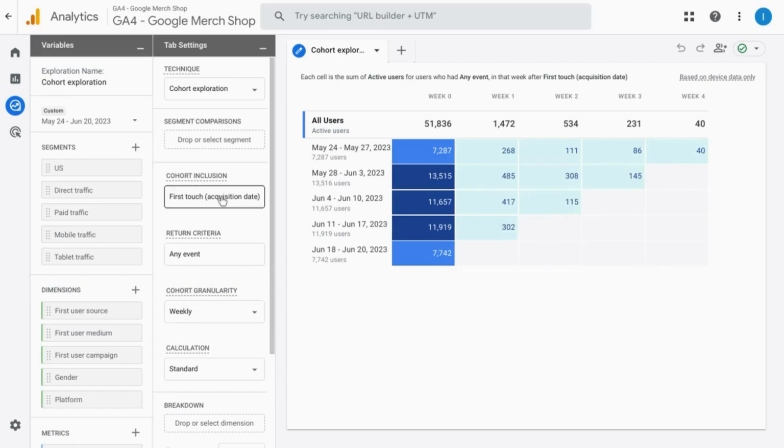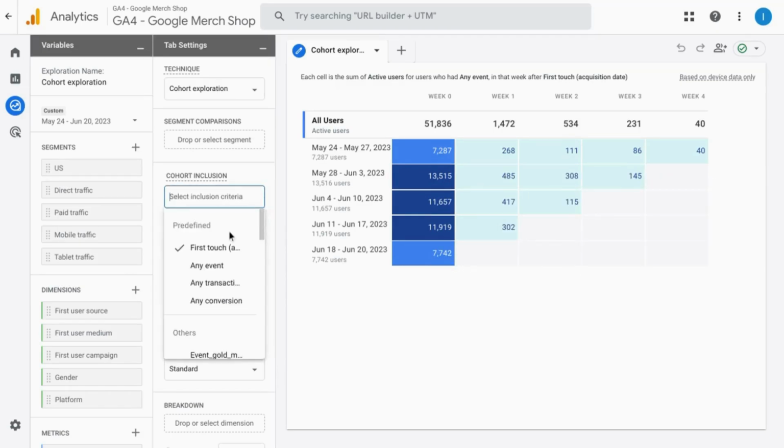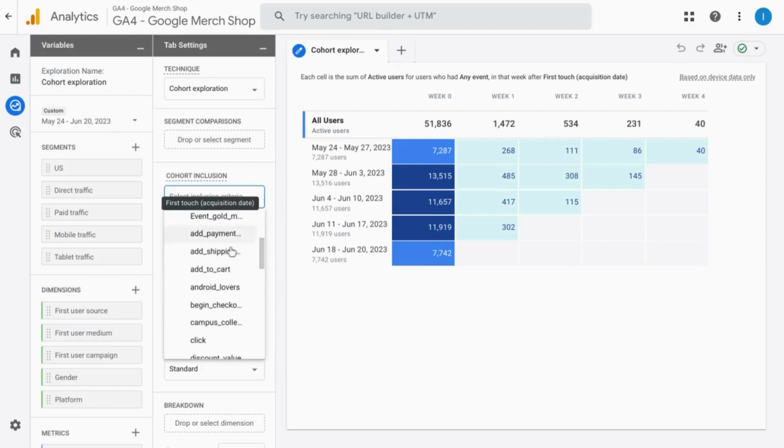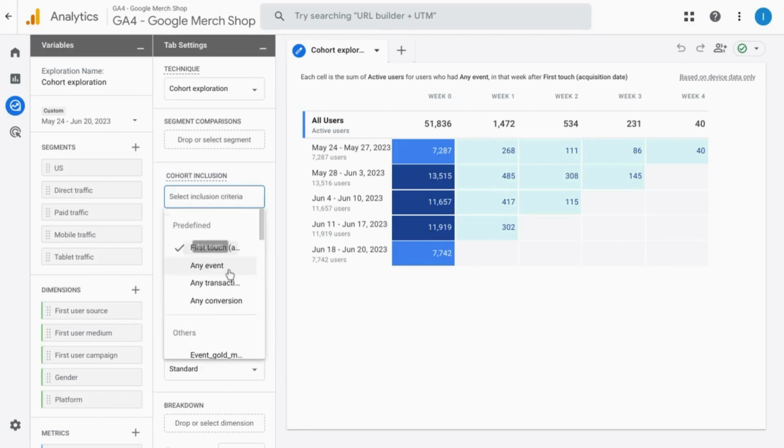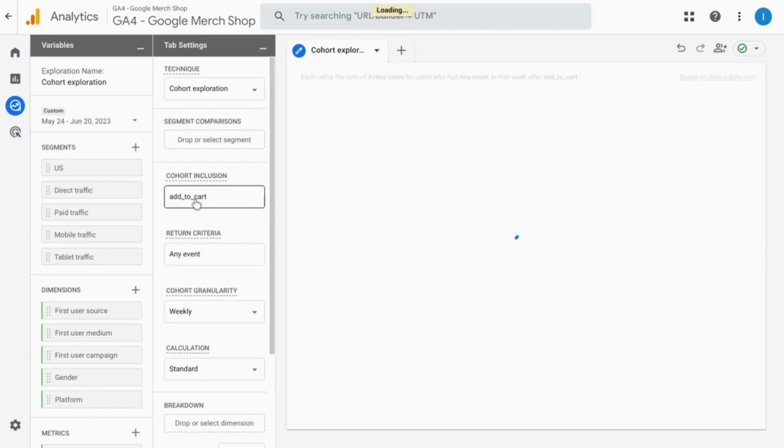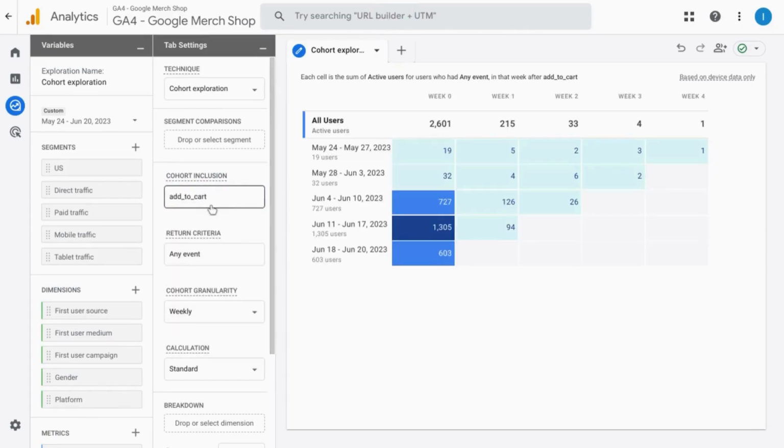For the cohort inclusion, you can change this first touch to specific events. So for example, if you want to add an add to cart event, you can see the number of users that took the action of adding an item to a cart.